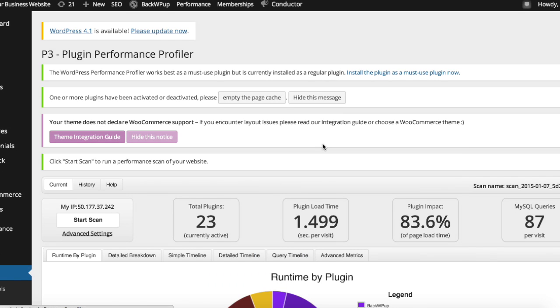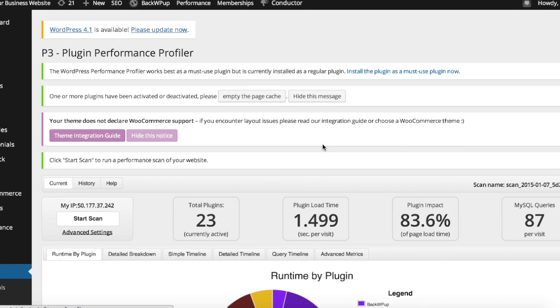Finally, if you're looking for a more WordPress-centric solution for a more WordPress-centric problem with optimizing your web page, we have the P3 Plugin Performance Profiler. This is a very popular plugin. It's actually created by the team behind GoDaddy, so we hesitate to recommend it. But it is a really neat plugin to use, as long as you're only using it to grade your plugins and then deactivating it off your site.